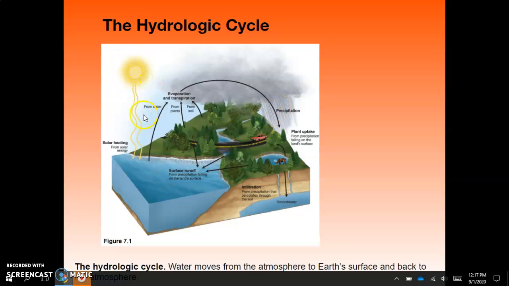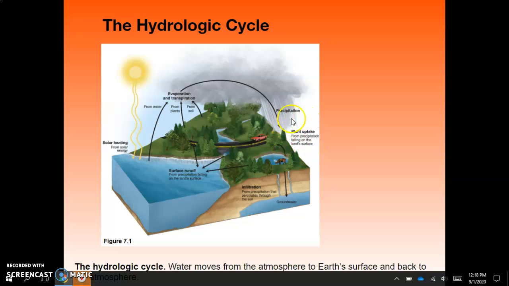If we look at the sun here that's heating up the earth, this heating causes evaporation. The evaporation comes from our water source up into the atmosphere. Also plants do transpiration, and water evaporates from soil as well. As we have this evaporation and transpiration up into the atmosphere, we have the condensing of the water in the atmosphere, which then eventually falls back to the earth as precipitation, right? And then the plants will uptake that precipitation as well. Remember that an essential component of photosynthesis is actually water.